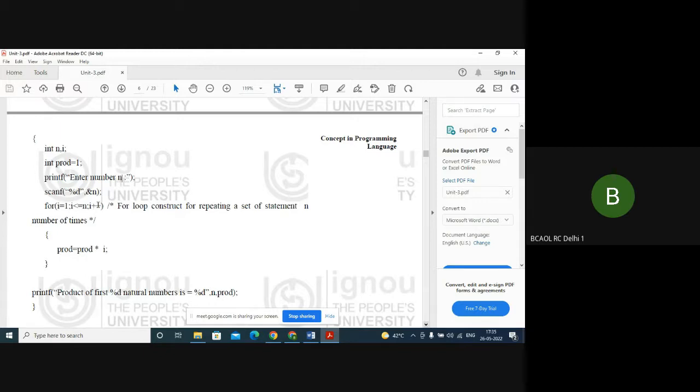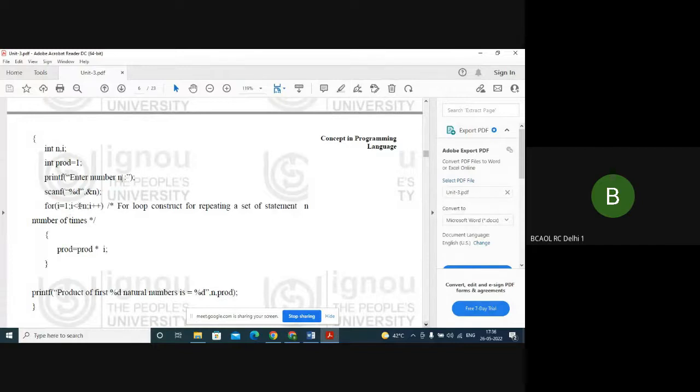And again i plus plus means incrementing i, so i becomes 2, 2 is less than or equal to 10. Yes, it will again find the product, then i is incremented, it becomes 3, then product is multiplied with 3, then again it is incremented, then product is multiplied by 4, right?